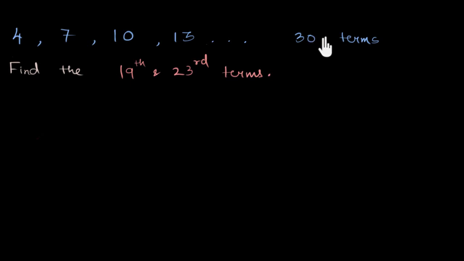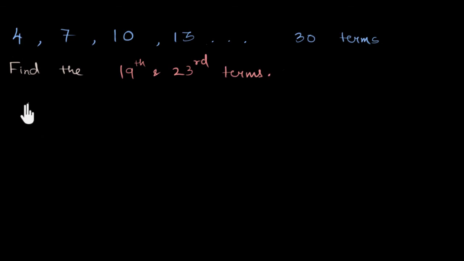But if this were 3,000 terms and you want to find the 1900th term, that's going to be much harder, at least much more boring. So we have to figure out a clever way to do this. And the first thing we saw was the jump size is a constant. Now, whenever that happens, the sequence is called an arithmetic sequence, and these numbers are said to be in arithmetic progression. But that's not essential now. We just know that the jump size is constant. And like we said, only knowing that, let's derive everything else that we want.